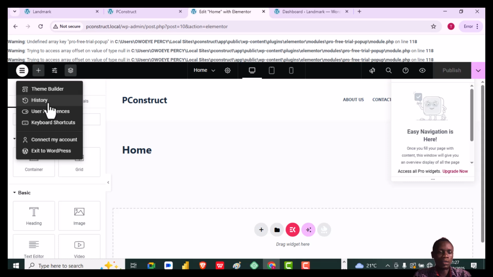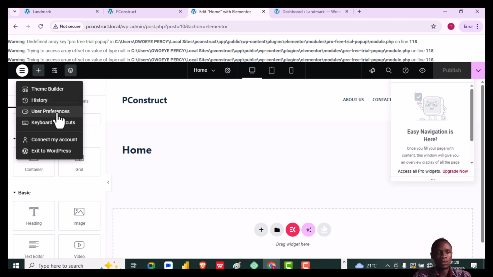History stores your design histories. So maybe for instance you want to recover a past design, you go to history and recover it back.